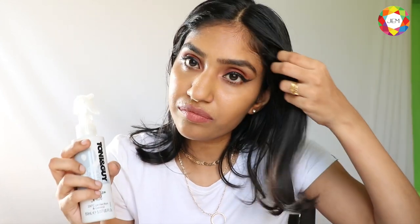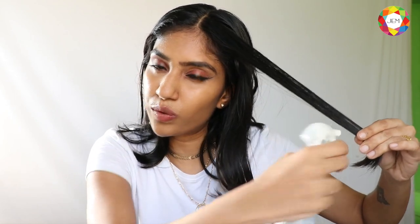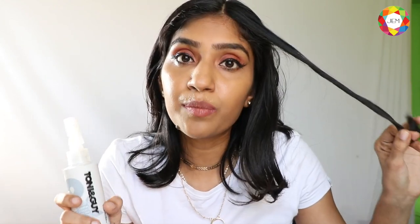The next thing to do is use a heat protectant spray. This is the Tony and Guy heat protectant spray. Using this heat protectant spray all over your hair is good, and when you're going to curl your hair, it's always a very good practice to take the strand of hair that you're going to curl and make it wet with this. Comb your hair through and then try to heat it, because it's important to apply the heat protectant before you curl your hair, because then the protection is better.